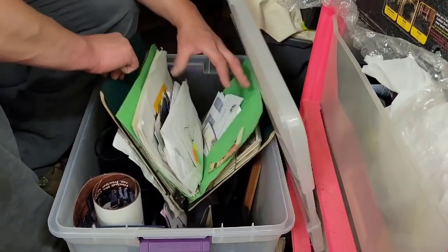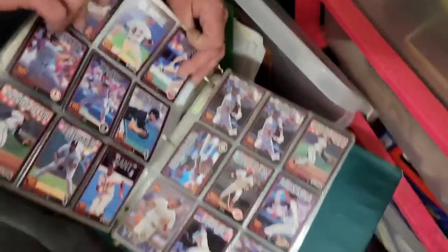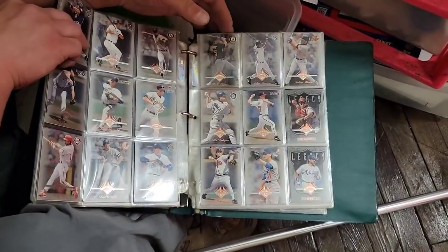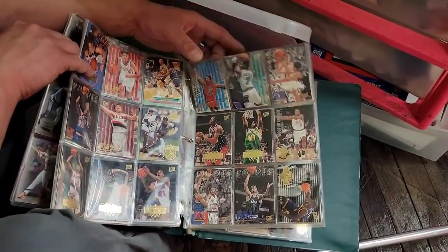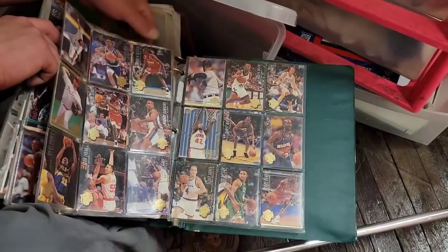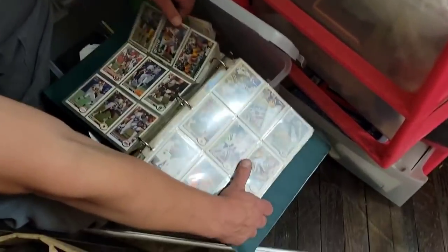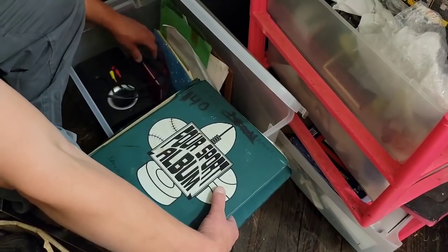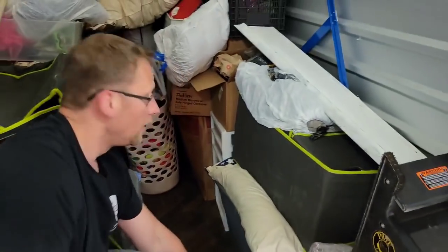Pull up the first binder here — the card market is hot hot hot right now. I just have to see the years. We could have a hundred dollar rookie card in here, a lot of these cards going up in value. We could have a Tom Brady rookie, LeBron James rookie, who knows. This whole binder is loaded — it's in half so we got one big binder of sports cards. We found some toys, we got so much more to go through.